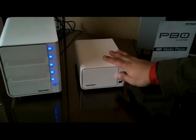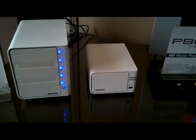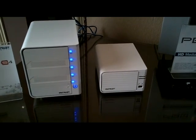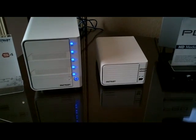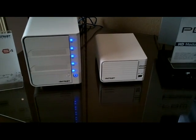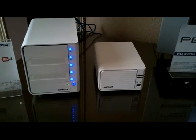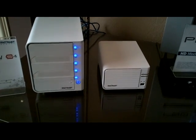This is our 2-Bay NAS. We haven't actually had it all set up yet, but it's just the younger brother — same thing, simple to use, 2-Bay. This one we may actually put a hard drive in when we ship it, so it's going to be minimal installation besides the cables in the back.